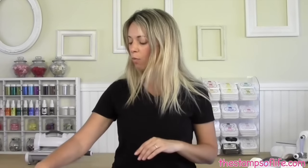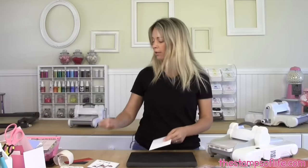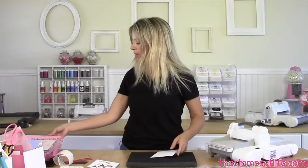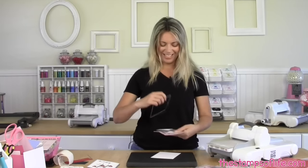Easy. Now we're gonna take some white cardstock, some powdered sugar, and I just realized I have the wrong die here, so I got to get the right one. That was our stitched only. This is our stitched. So we're going to use that one. And we're going to lay this down and we're going to run this baby through. Look at that. Easy peasy.